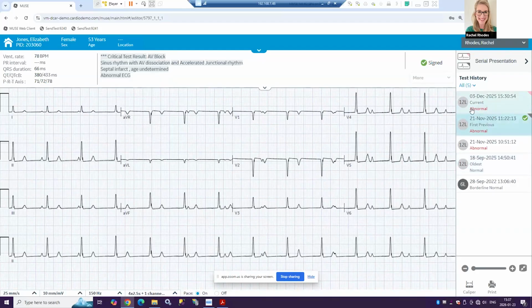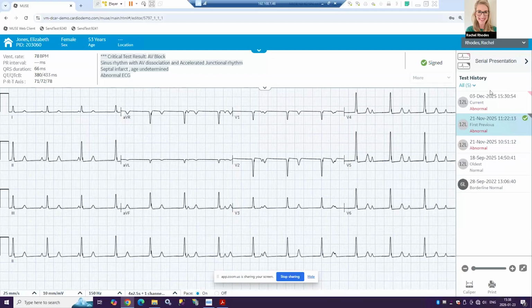Now that's great, but maybe I don't want to compare one ECG from now to one that came in sort of 2 seconds ago. And this is where our serial presentation really comes into its own, because we're able to compare the ECG with any previous. Before we come on to this, we'll just take a look at zooming in and out.